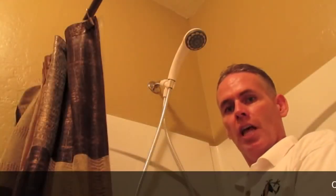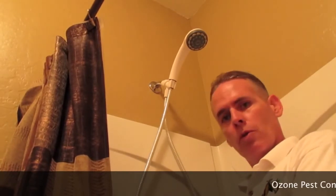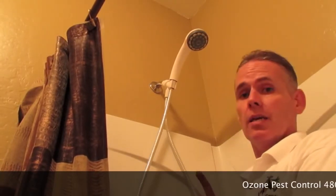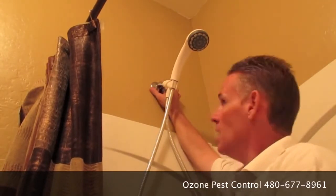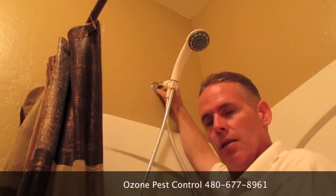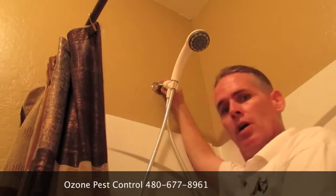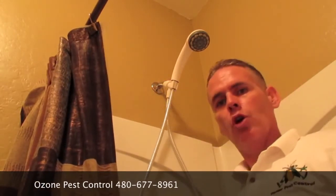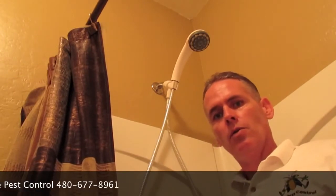and then you're done. Now once you're done with all of your air ducts and your lighting, if you've got hi-hats, you'd want to seal those off as well. Once you're done with all that, you're going to want to do your plumbing. And one of the key spots for the plumbing is right where the shower head comes out of the wall. This little ring here will twist off. You'll be able to pull that off and seal behind the wall where the plumbing comes out, and then just push that ring back over. All of the plumbing where it comes out for your toilets, underneath your sinks, you're going to want to seal all of those areas with that same silicone.